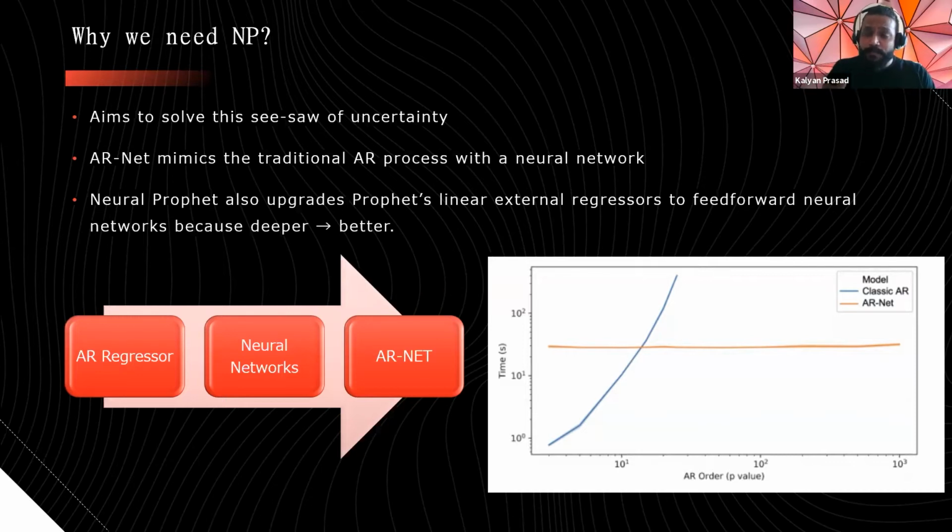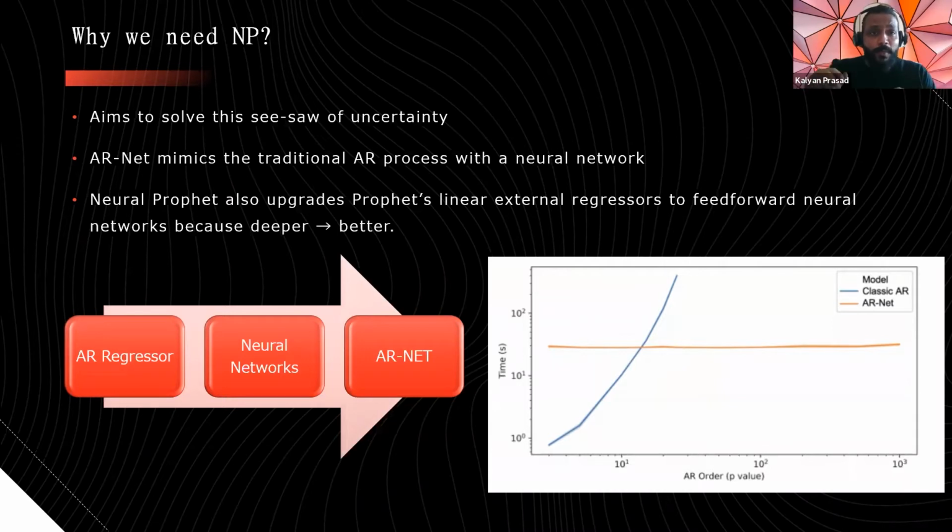AR-Net also scales much better to larger data sets and more inputs. For example, if you look at the graph below, it shows that the training time of AR-Net doesn't increase exponentially when compared with AR order. So this is the AR-Net graph and this is the AR order. It doesn't increase exponentially when compared with AR order. One thing I would also like to talk about here is the p-values. The p-value here is the number of autoregressors used in the AR model, not the p-value which we associate with hypothesis testing. So this is something you should really keep in mind.